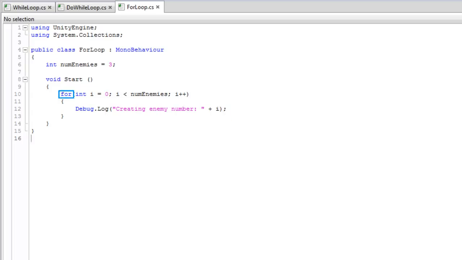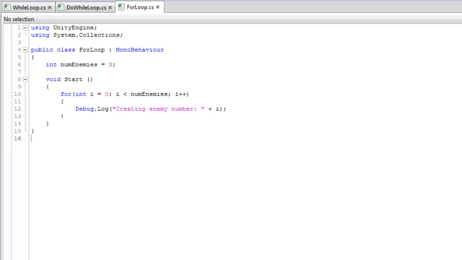We start with the keyword for, then in parentheses, we have 3 specific sections. The first section is optional and gives us a place to declare and initialize any variables we wish to use. This section will run one time at the beginning of the loop. Next we have the conditional, which must be supplied. This conditional will be evaluated before every iteration of the loop. Finally, we have an optional section that allows us to increment or decrement any variables we would like. This section will run after every iteration of the loop. Note that it is a semicolon and not a comma that separates the different sections. Following the parentheses are the 2 braces and the body of the for loop.